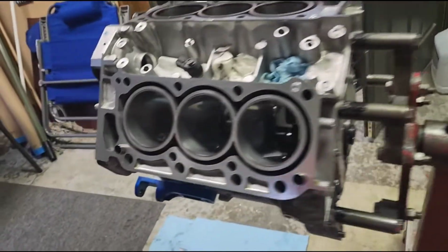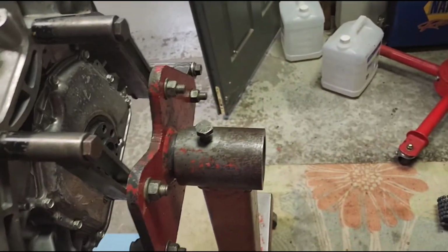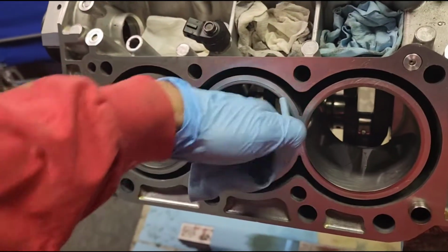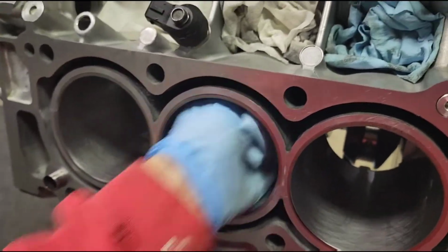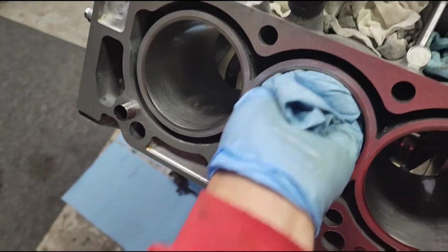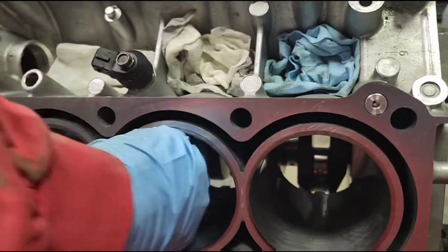So when you're talking about cylinder walls and cleanliness, there's no such thing as being too clean. You absolutely cannot take this out and have any black on it. So we're gonna go in here. We're just gonna sit here and scrub it up and down, all the way to the bottom, all the way around, all the way back. This is just your initial cleaning, so you can check your bore, your gap on your rings.